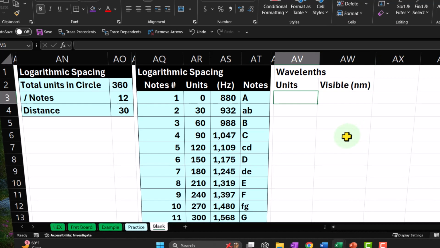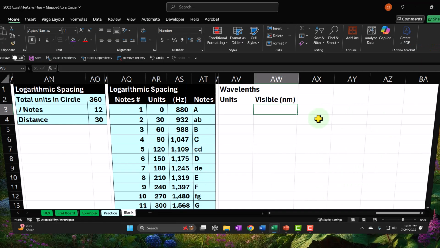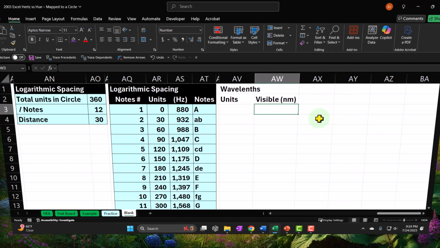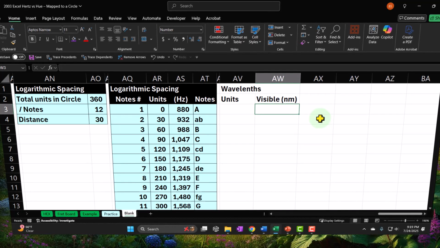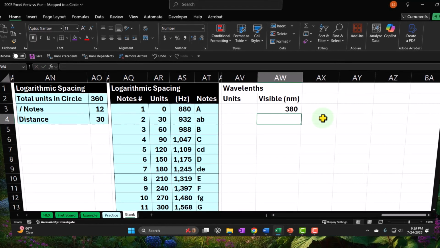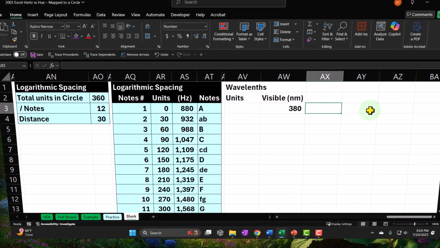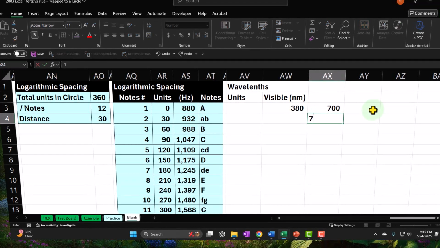I don't know. But basically, if you ask ChatGPT, is the starting and ending point of the visible light spectrum measured in nanometers? You're typically going to get a starting point of 380 nanometers, measuring the length of the light in nanometers, an ending point of either 700 or possibly 750.